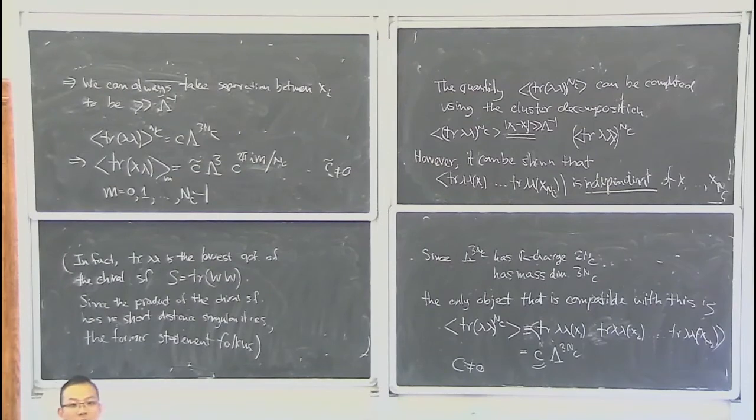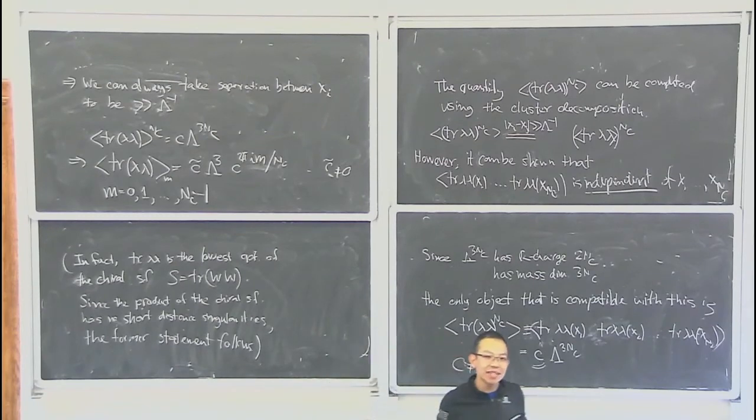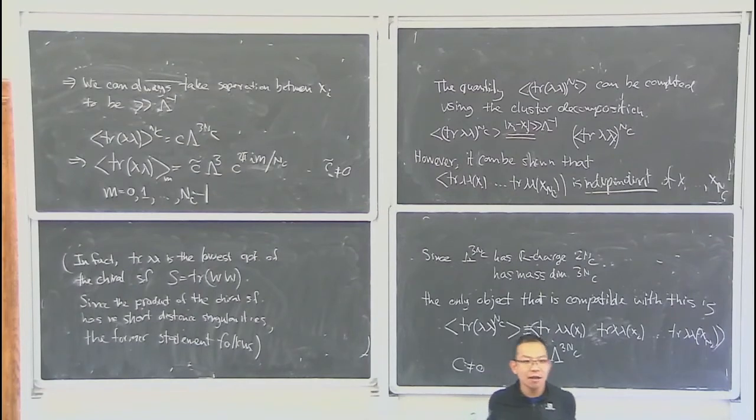Can't you just start with trace lambda lambda and say that by dimensional analysis you can just get this? Yeah, you can cheat your way through, but then you can ask, is this a trivial result? For me, this is highly non-trivial in the sense that you have to show that there is no short distance singularity. What you can show is that the expectation value to the N_c is compatible with that, but not more than that. I think.